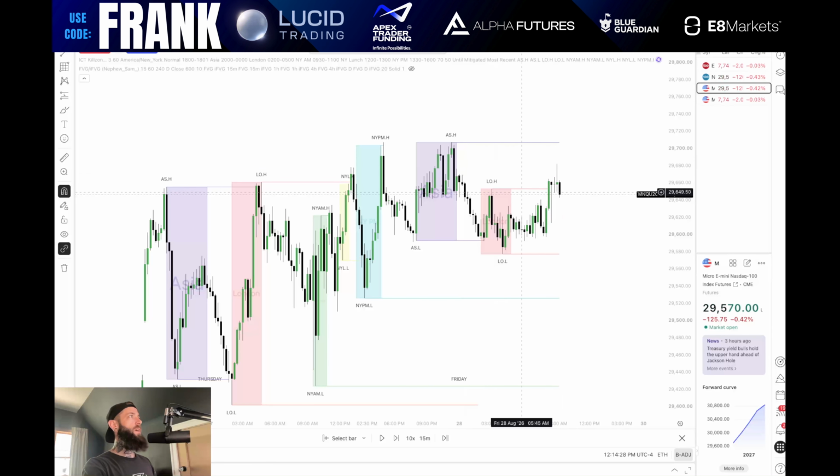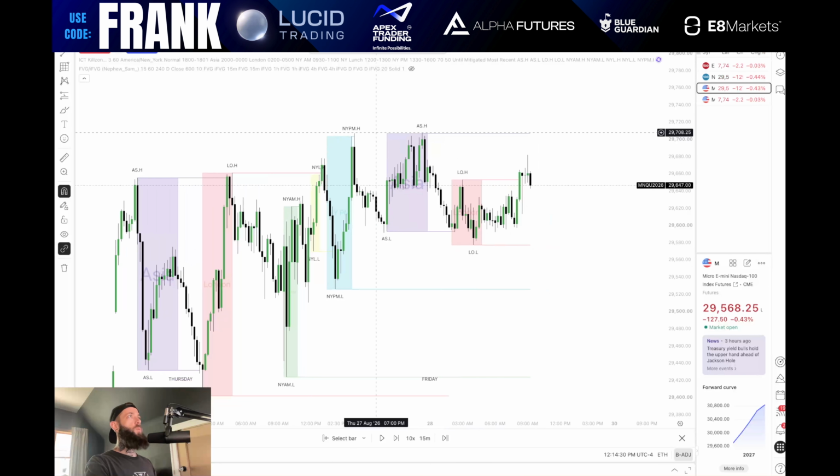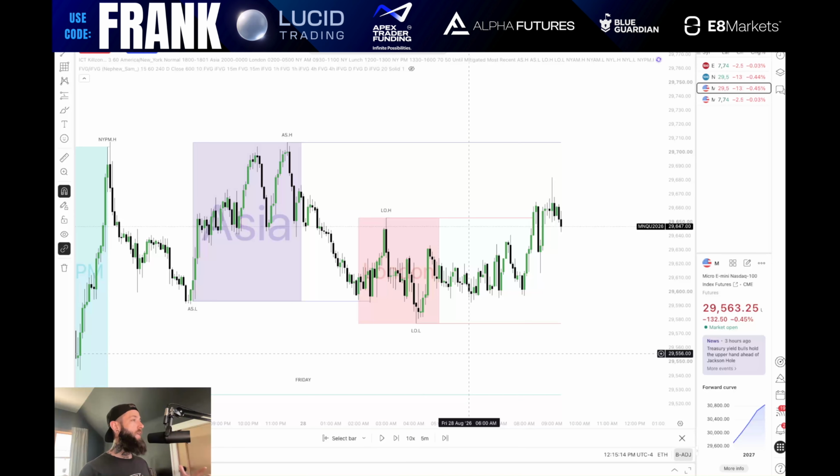And now once we scale down to the 15-minute time frame, this is where I'm able to really see what we've done in the past day or so, right? You could see in the 15-minute time frame, we're kind of just accumulating in general. We have no strong direction, which is okay because when we are framing a trade idea, we love to see AMD play out, which is accumulation, manipulation, distribution.